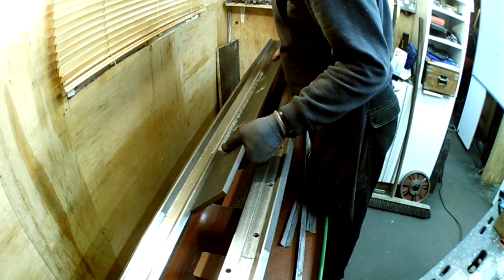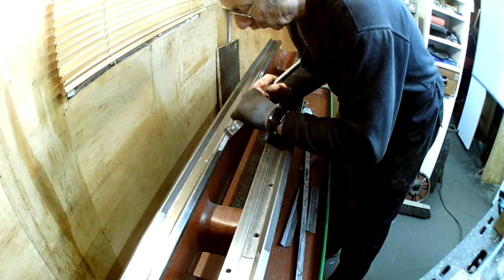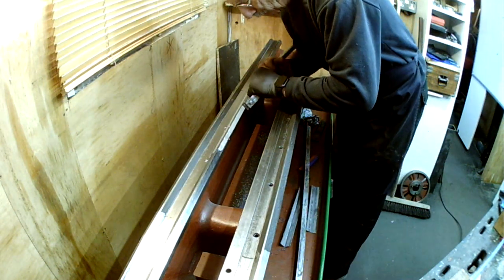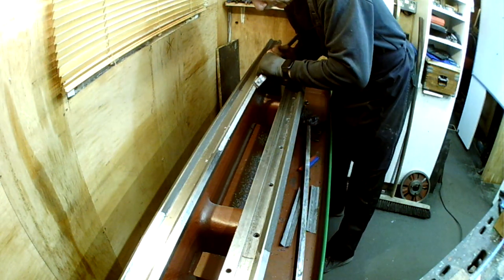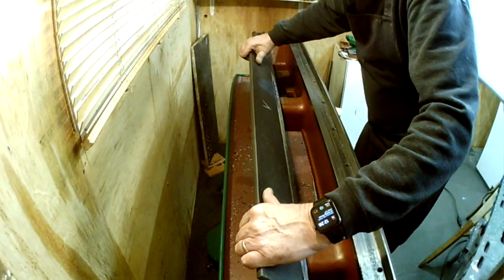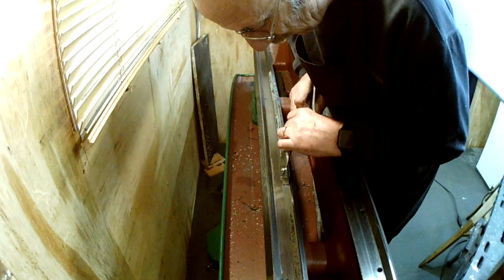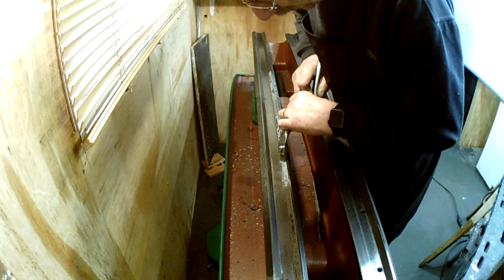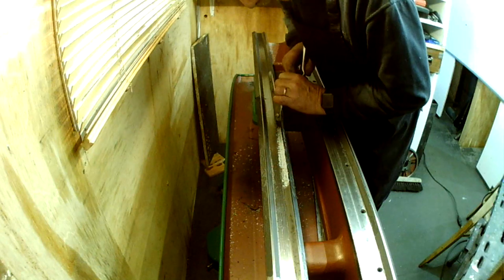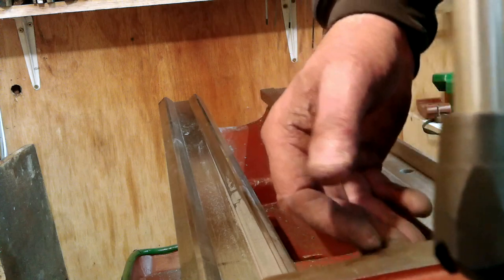The two main slides were a little more complex due to the fact that they not only have to run parallel and level to other component parts of the bed, but they must remain true to the saddle. Remember, as I have always said, I'll never be able to get them perfect, but I should have improved on what I originally had at the beginning. Not bad, less than a thou deviation compared to the previous 5 to 6 thou.